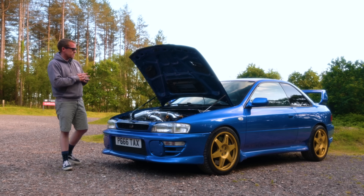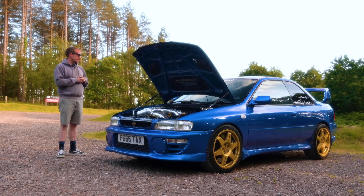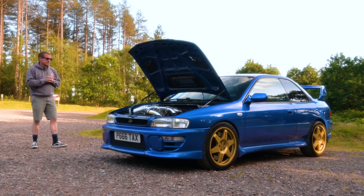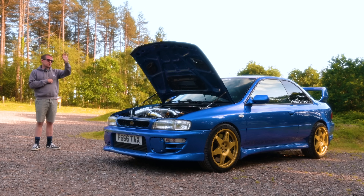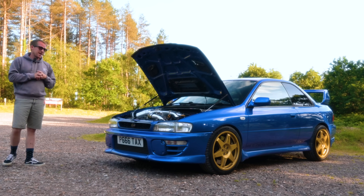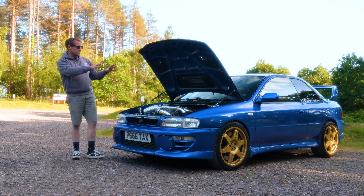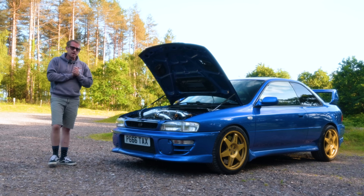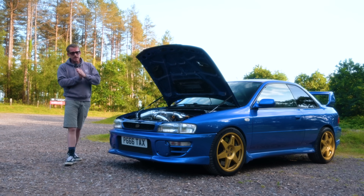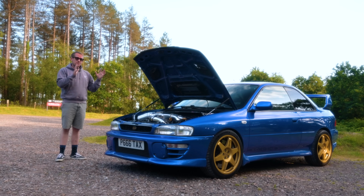I sometimes think of this car as having the best of all the generations of Subaru Impreza. It's a two-door classic Impreza — really sought after these days, beautiful car to look at. It has the running gear from a new-age car, so 2002 to 2008: a plated limited-slip diff in the back, a Quaife limited-slip diff in the front, and a six-speed STI gearbox which is strong enough to handle the power. It also runs the cylinder heads from the 2008 hatchback — that generation where Subaru introduced variable valve timing on both the inlet and exhaust side, giving us more opportunity to tune and ultimately more power and torque lower down in the rev range. It's the best of all worlds and the best of all generations.